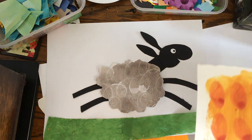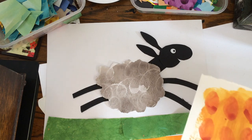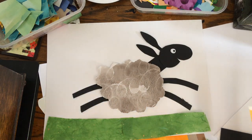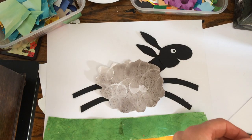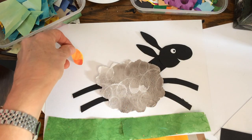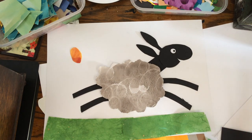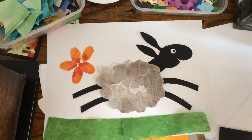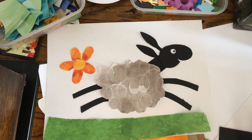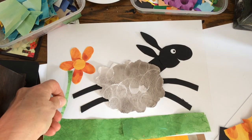And let's make a flower. This will make a really nice sunflower. Cut these out. So these brush blobs are going to be some really lovely big petals. A yellow centre. And a stalk.